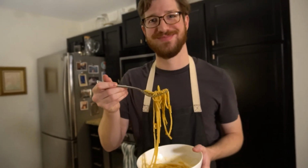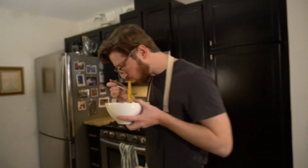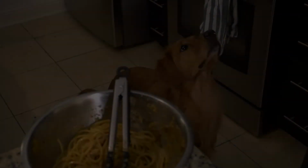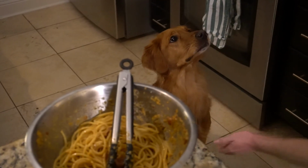Make this. Like, seriously, make this. It's so good. Gosh, this was so fun to make. This really turned out delicious, and I highly recommend making it yourself.